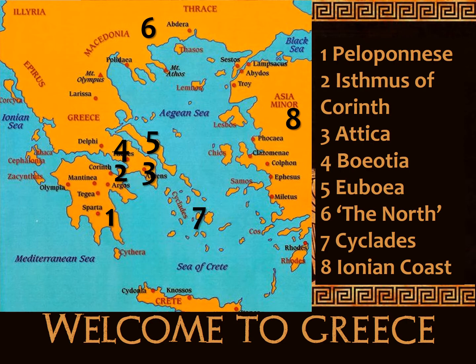Just sticking out above Boeotia and Attica, you've got this little island, number five. This is Euboea. Euboea is, again, part of Greece. It's not physically joined. You can actually get between the two. Euboea almost acts a bit like a garden for Boeotia and Attica. Euboea is relatively fertile in comparison. There's a lot of agriculture going on there, and it is important to cities like Athens. The Athenians rely heavily on them for fruits, vegetables, food.